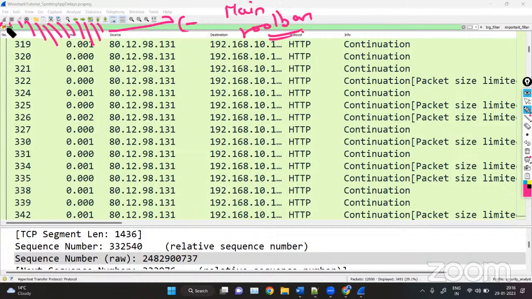Like if you want to start, you can click on the shark button. When you want to stop, you can click on this square button. Or if you want to restart, you can click on this restart button.